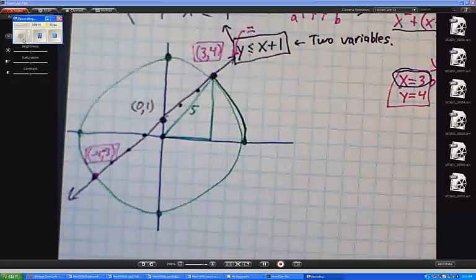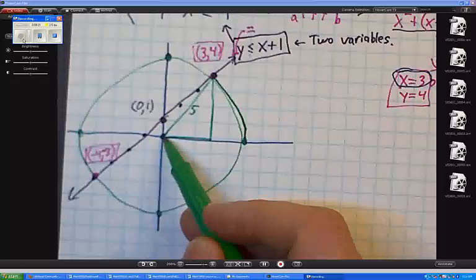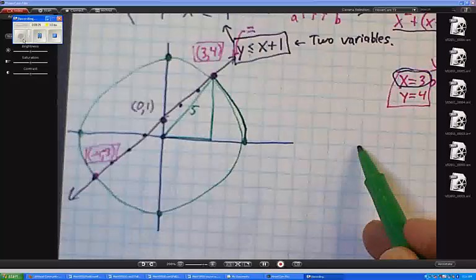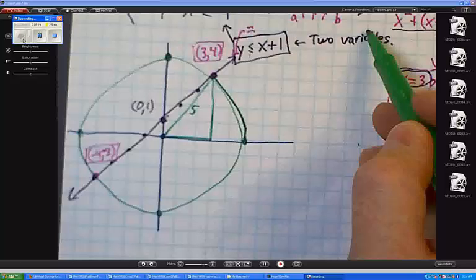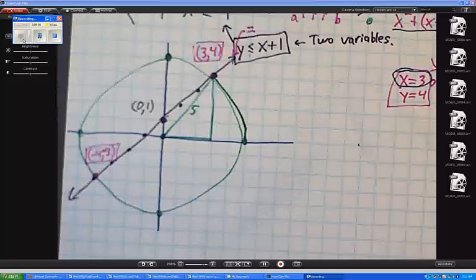Let me just see what happens if I do that. Now, where would that be? X equals 13. Well, here's 0. 5, 10, way over here. X equals 13 and y equals 7. There it is. That's the point 13, 7.